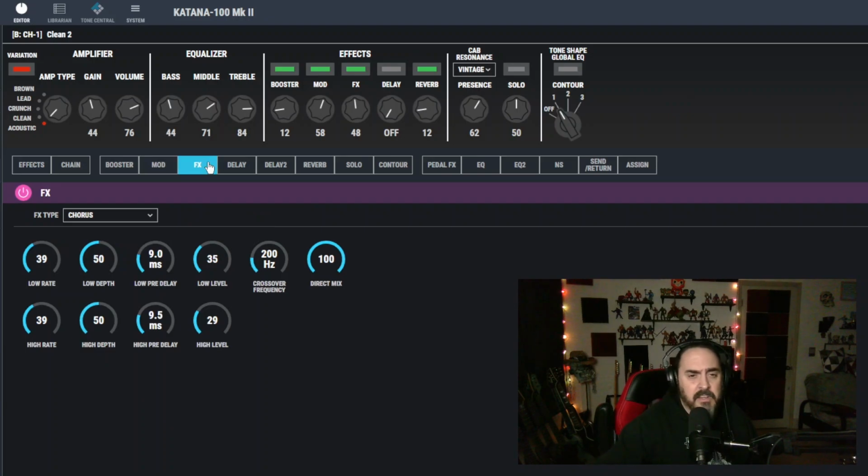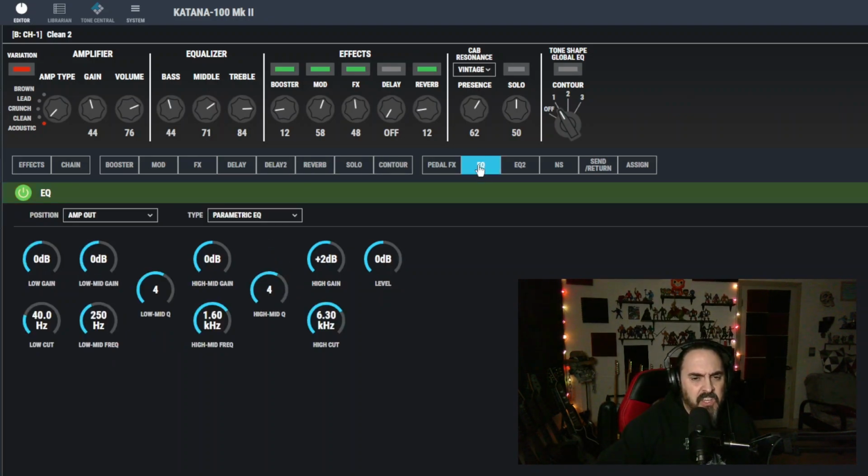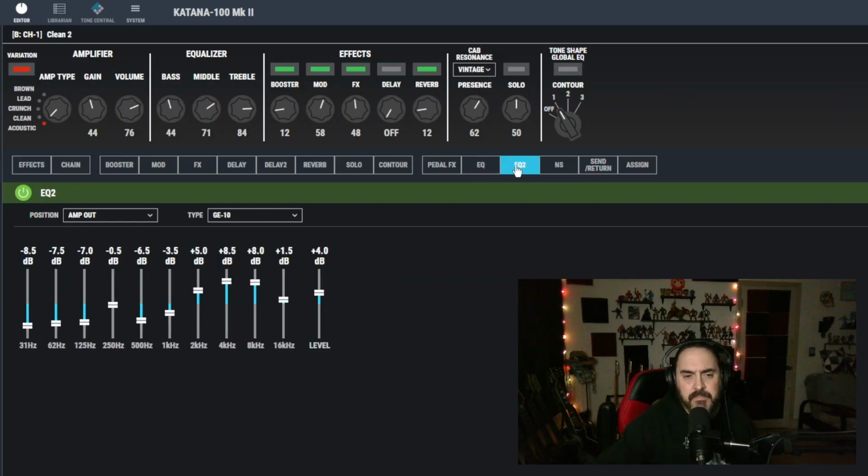And the effects is a chorus. Right over here, we've got another hall delay, and you can play with the delay, the reverb. You can play with the reverb a little bit, and the EQs are set about the same as the clean one. Over here, I do have the low mids 250 hertz. I do have it cranked up just a little bit more than I did on the other one. So that's clean number 2.